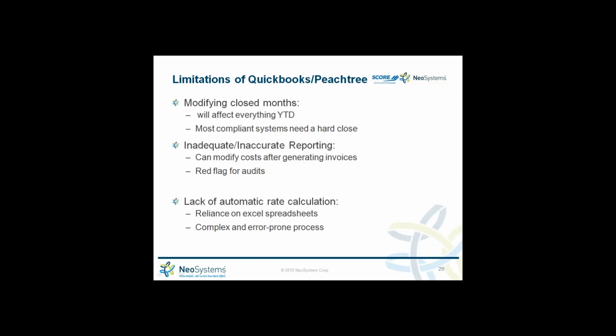Just because there's no funding on a particular task, even though that employee is working based on the scope of work under that task, he can't just move it out of one task to another because of funding issues, okay? So that's kind of where the inadequacies come in with a QuickBooks or Peachtree type system. With a Deltek type system or any other sophisticated government contracting accounting system, any type of change like that within your labor timesheets will require an explanation and will require signature and approvals. And the last thing is lack of automatic rate calculations. Most of the folks that are on QuickBooks rely on Excel spreadsheets that they've developed, and sometimes they can be complex and obviously are error-prone, as any spreadsheets are.